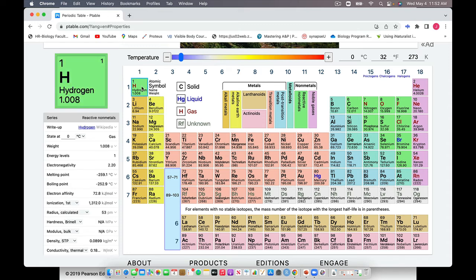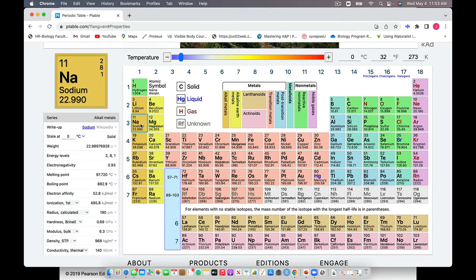In the first electron shell, you can only have 2 electrons. In all other electron shells, you can have a maximum of 8 electrons in that outer shell. So 8 is the magic number here. If you have an atom that has 8 electrons in its outermost shell, it tends to not want to react with any other element. So these noble gases over here, these are not very reactive elements.